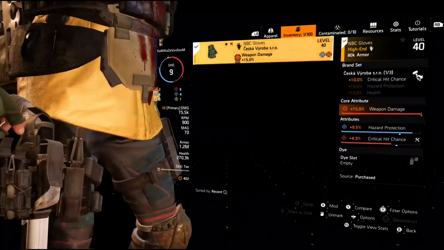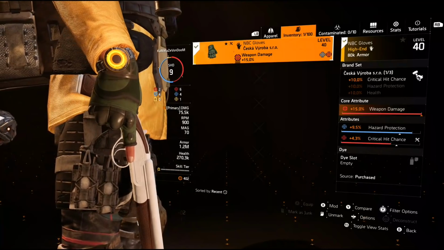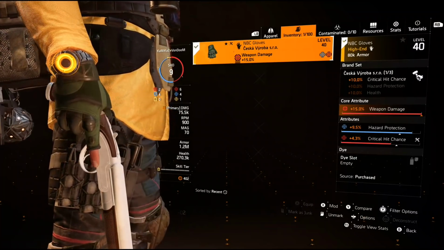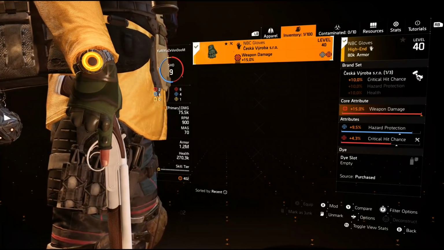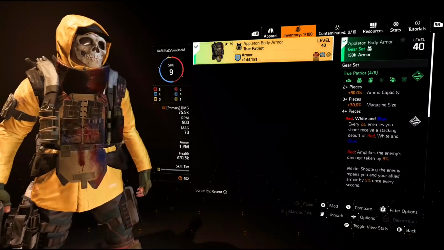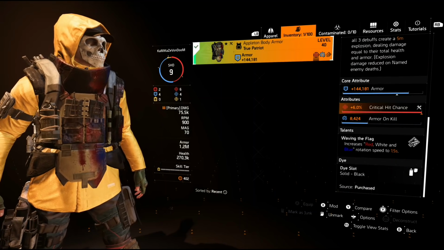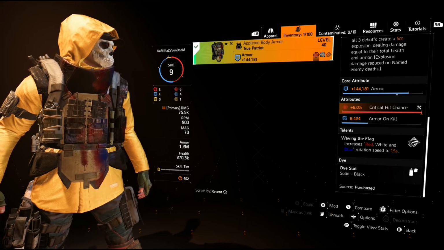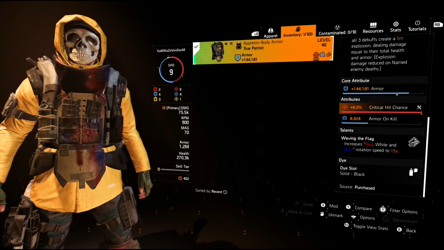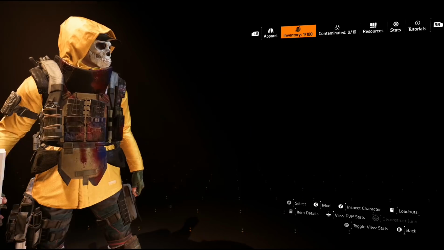Going back to it, at the gloves, the core attribute is God rolled at 15% weapon damage. And then the normal attributes, that hazard protection at 9.5 is okay. And then I rolled on there the crit chance at 4.3. The chest piece, True Patriot, core attribute 144,181. Normal attributes, I rolled on there God rolled crit chance at 6. And it has armor on kill at 8,424.